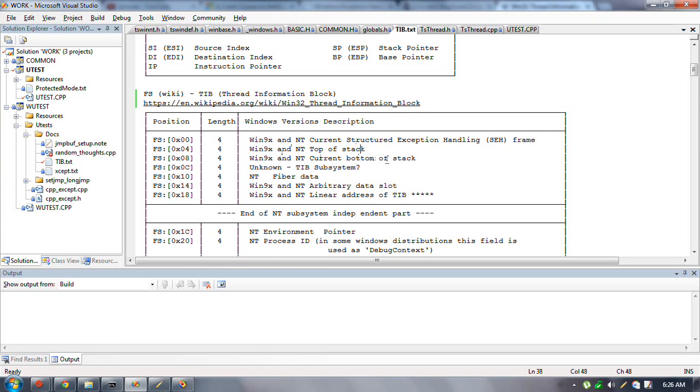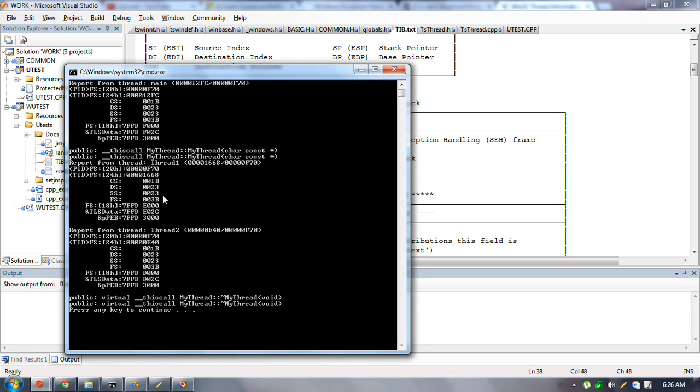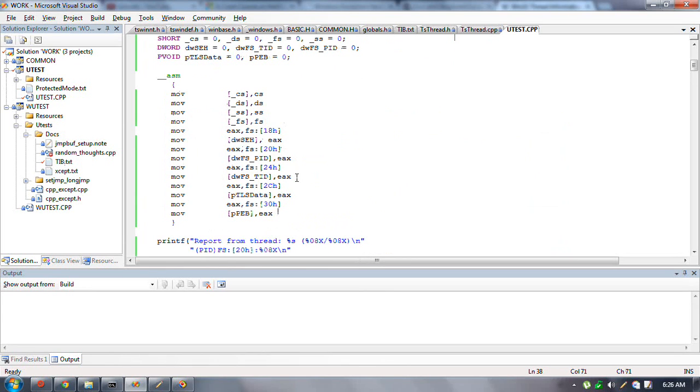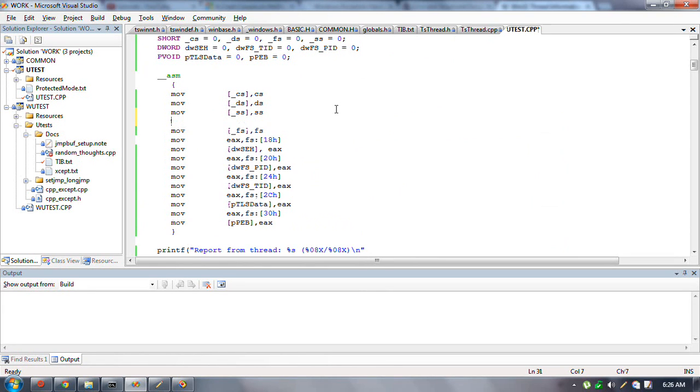The next thing says top of stack. Now I didn't print that out, but I am printing out the stack segment, and that comes from the global descriptor table. So we should expect that each of these threads, since they're given their own stack and not given their own stack segment, that would be possible because these are global, that the stack pointer ought to be different. So why don't we add that to this printout? Let's put it right after. It doesn't matter what I do here.